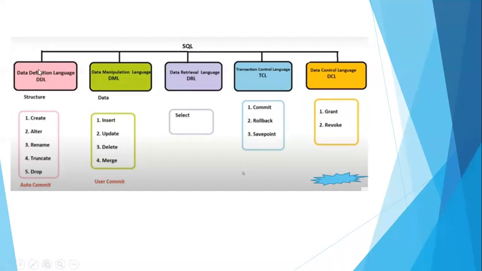So for any creation of anything, we will be doing DDL, data definition language. So create is called a data definition, which is an auto commit. So once you create a table, the table name will be auto committed. Let's say if I have to insert, update or delete, this comes under data manipulation language, where the user needs to explicitly commit once the operation has been done. Let's say I have inserted the data. Once I have inserted, I need to explicitly go ahead and commit. Only then will the data be stored in our database.